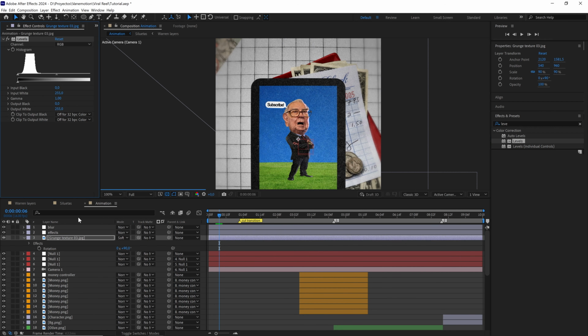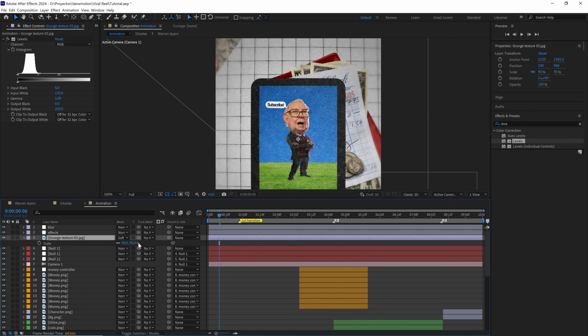And we'll reduce the white input slider to bring back some of the white areas. It looks good now. I'm going to leave the scale of this texture at 50, and now, to recover some light in the central part, we're going to do the following.